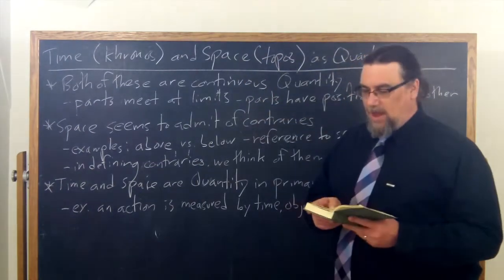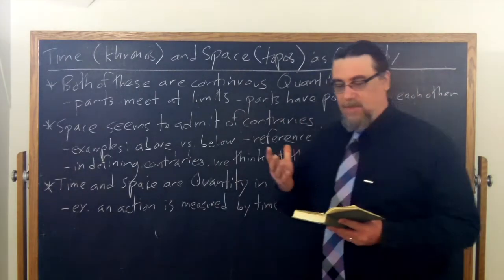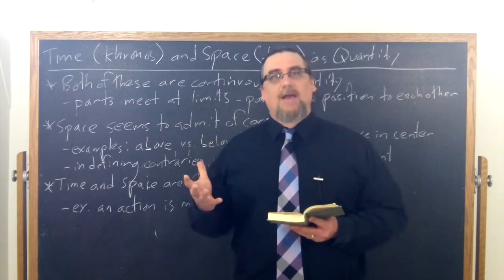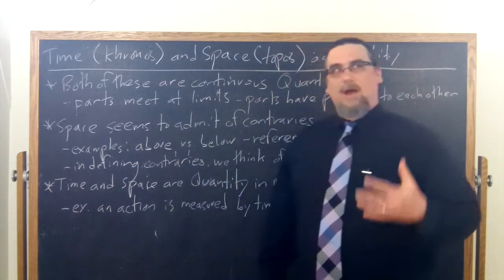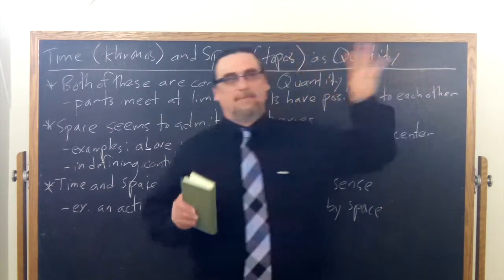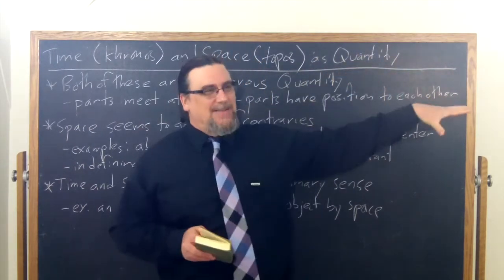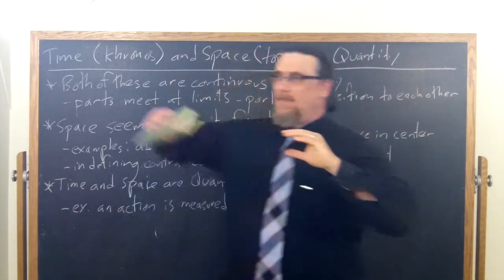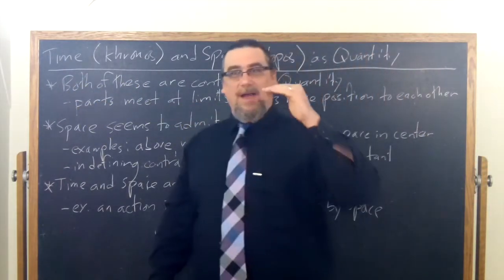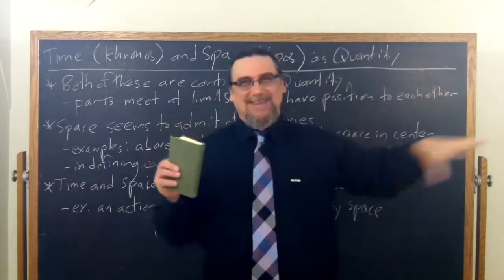So what does he have to say? He says time is a whole and continuous. Why? Because present, past, and future are linked. They're connected with each other. And we often ourselves picture this in two complementary ways. We think of a line, usually, and we're somewhere along the line. The past is back there, and the present is right here, and the future is yet to come, and we're moving into the future. Or we could think of the line as us staying still, and here comes that future, and then the past is receding behind us.